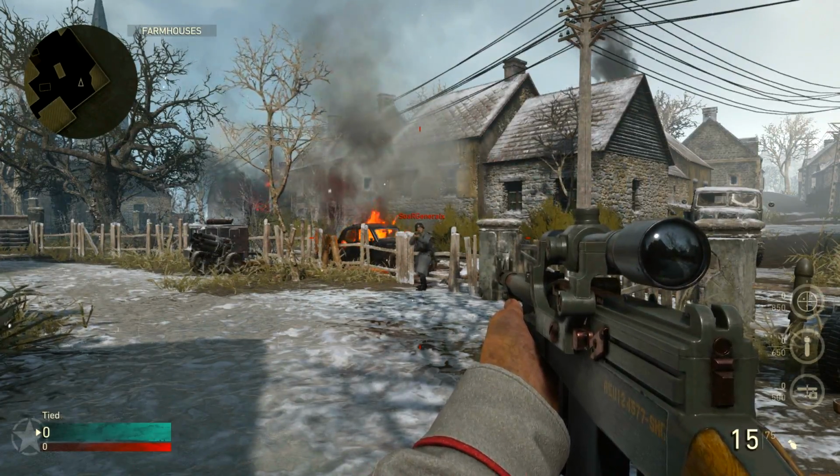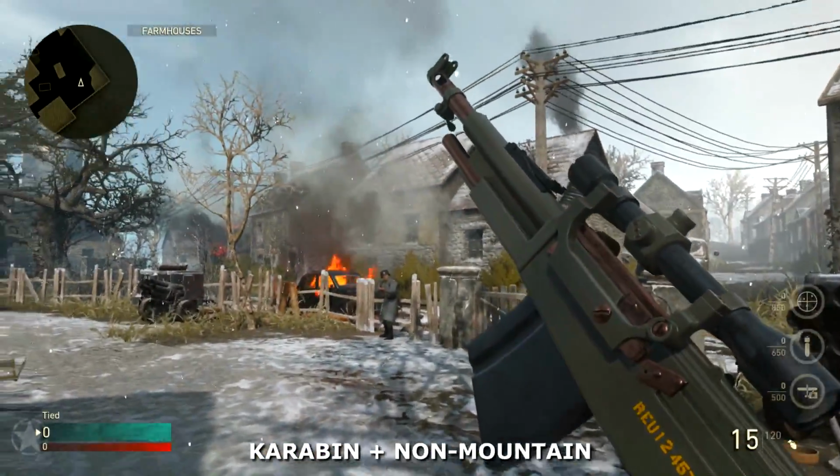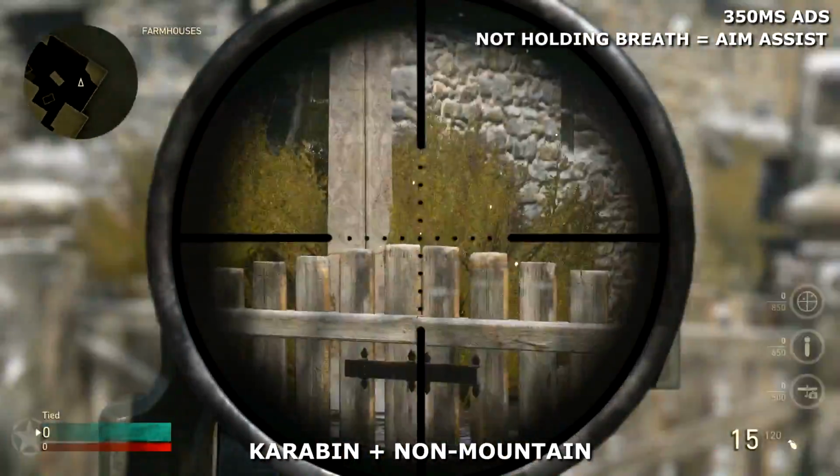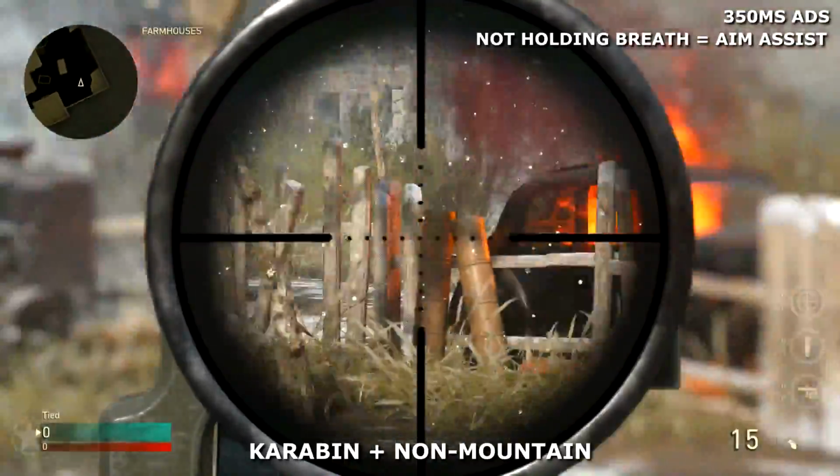So this is what the Karabin looks like in a non-mountain division. So if you're going to use infantry or airborne or anything other than mountain, you're going to get that standard aim assist when you're not holding your breath.